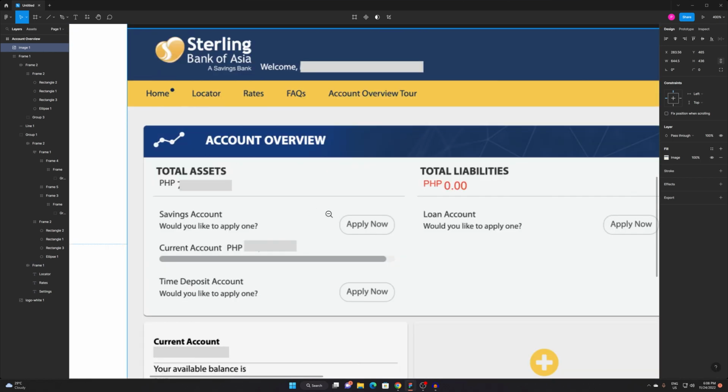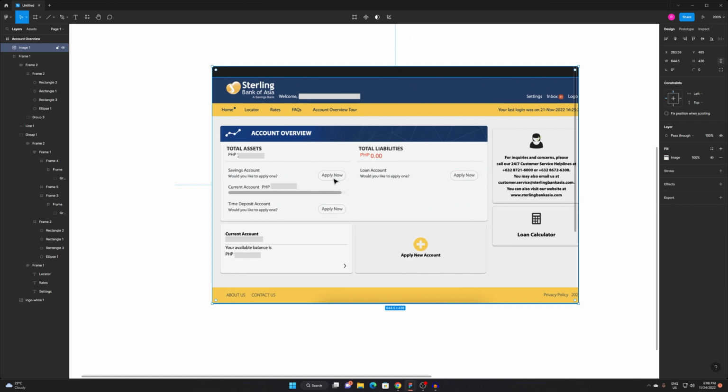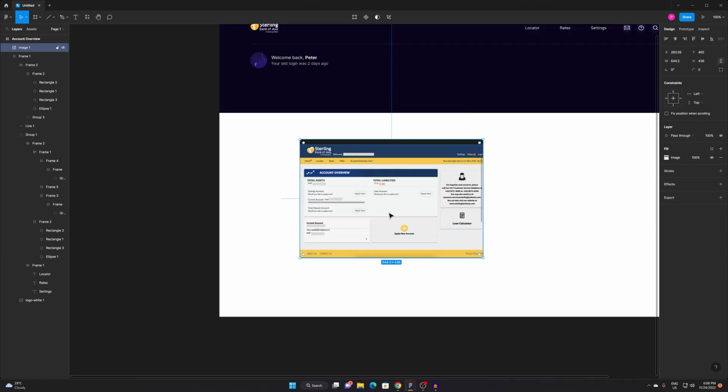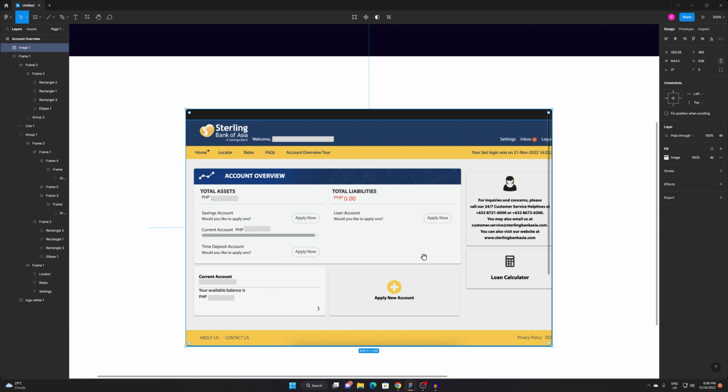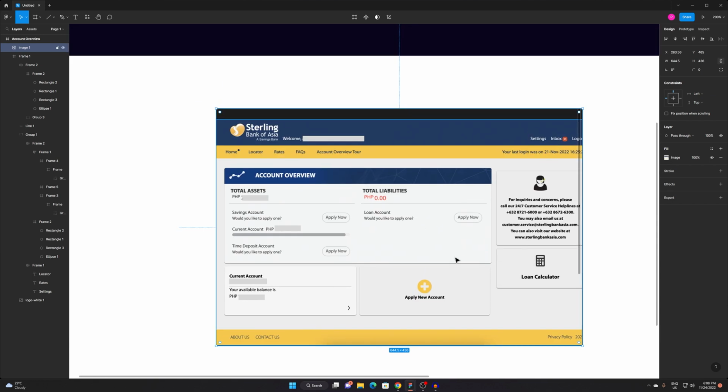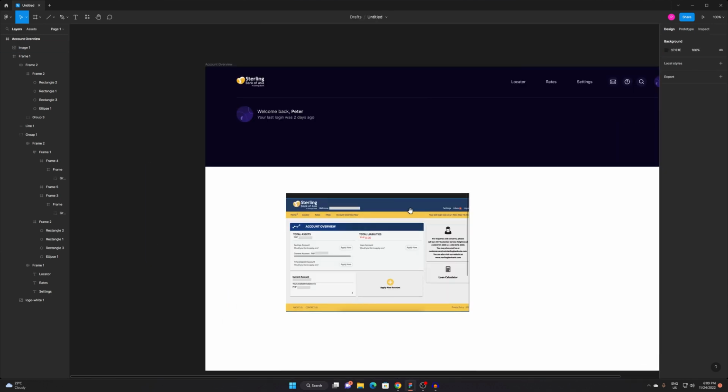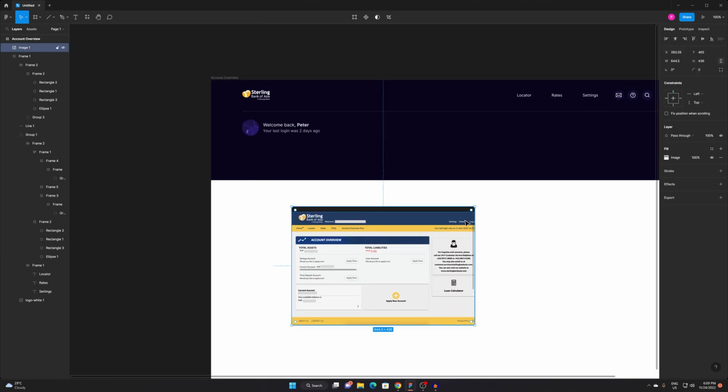So we have the total assets. So we have five links here. So I think the biggest, you can imagine, like if you go onto your online banking, what would you want to do? So either you're gonna apply to a new account, or you're gonna pay your bills and transfer funds, right? Or you're gonna check your funds. So first, let's add our CTAs here at the top.